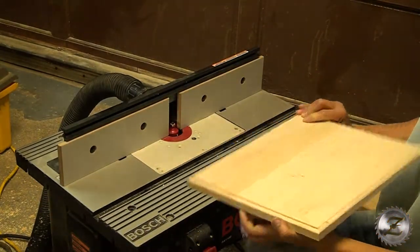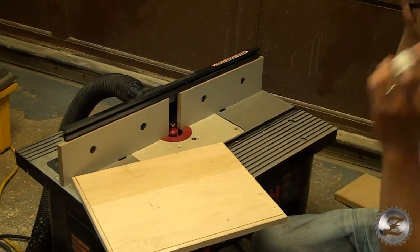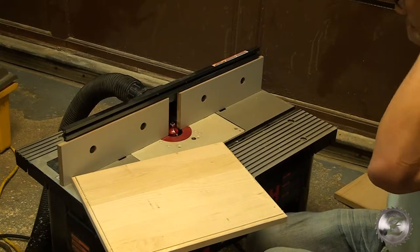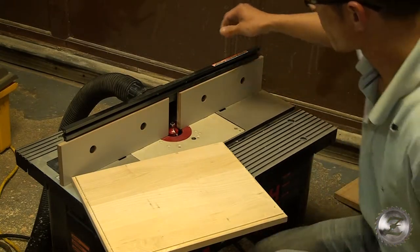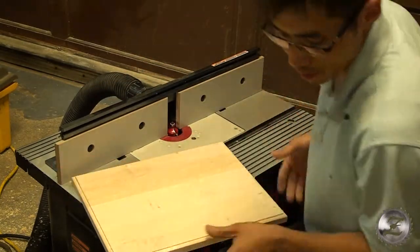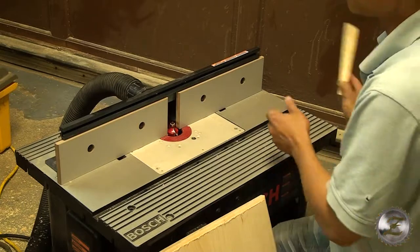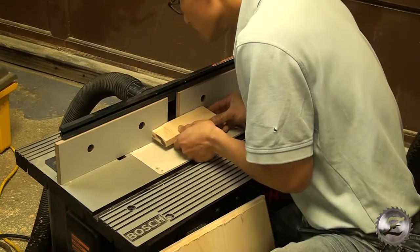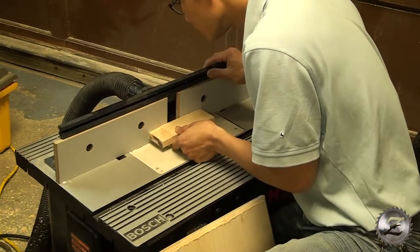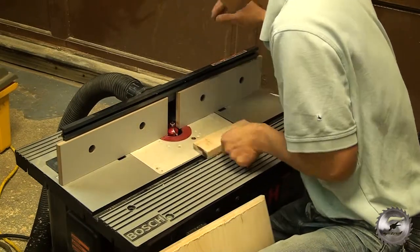This is only the first pass. I still need to move the fence back a little bit so that I do the second pass. It will be deeper a little bit. I use a piece of scrap to adjust the fence so that it is aligned with the bearing.